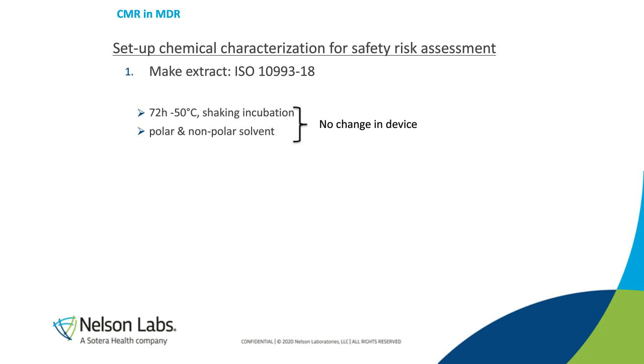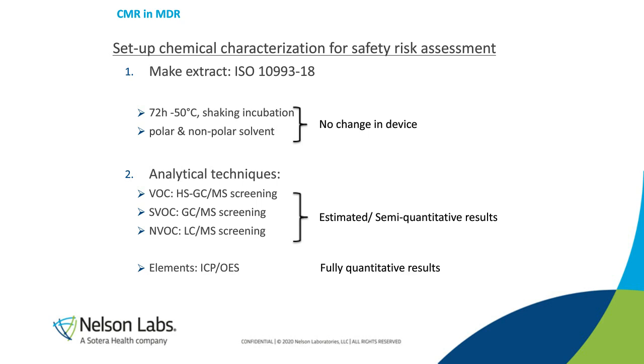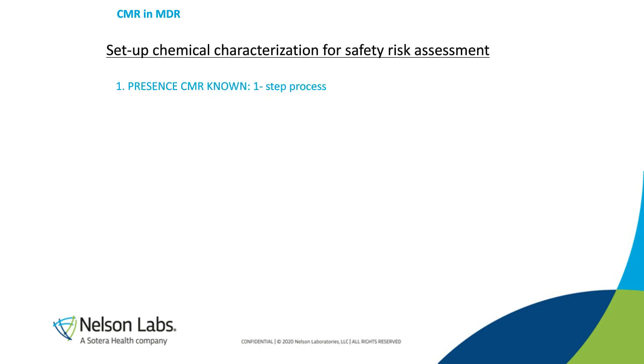And then we'd run them through our normal screening techniques using our VOCs, SVOCs, and NVOCs, and ICP-MS for metals. And so these are our techniques that we would normally go through. And we give estimated semi-quantitative results of every compound that we would find. So our net would just pick up every fish that we could detect based on that, and using, like I said, elements at ICP-MS giving full quantitative results. So that's how we do a chemical characterization like Matt reviewed yesterday.